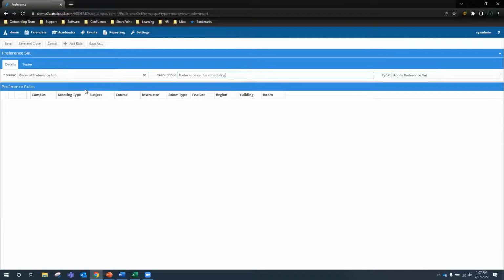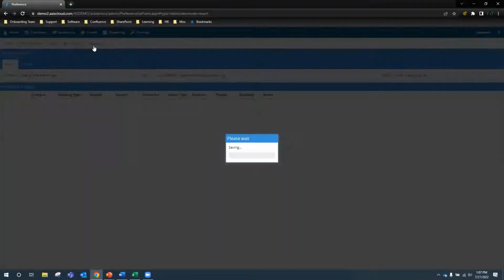Here's your first tip and best practice. As you go through this, it's very important that you save a lot, because you don't want to go through adding all this stuff, think you probably should have saved, and then go to save and not get the green check mark.